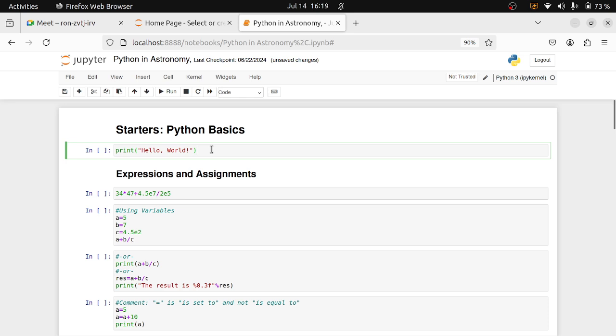Where was I? Yeah. Once you type a code in this cell, you have to run it. To run it, there is simply a run command over here. Otherwise, you can just press Shift and Enter together. Shift plus Enter on your keyboard, and the code will run.